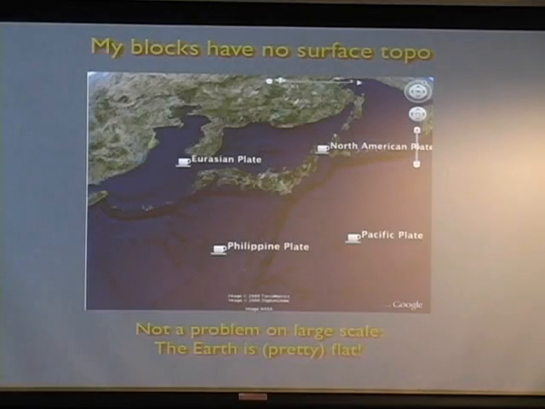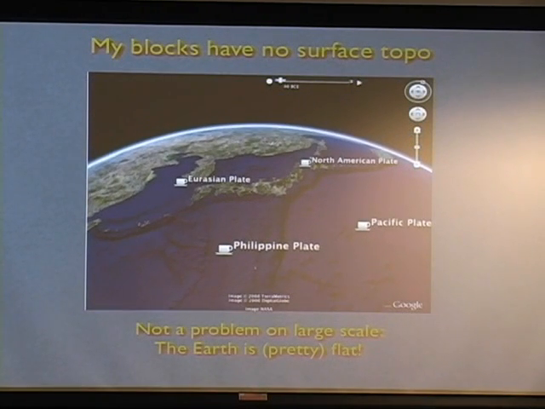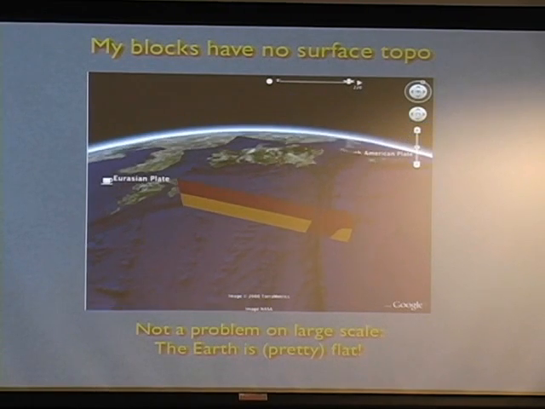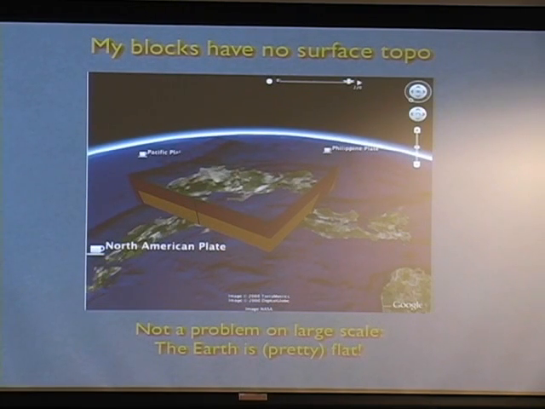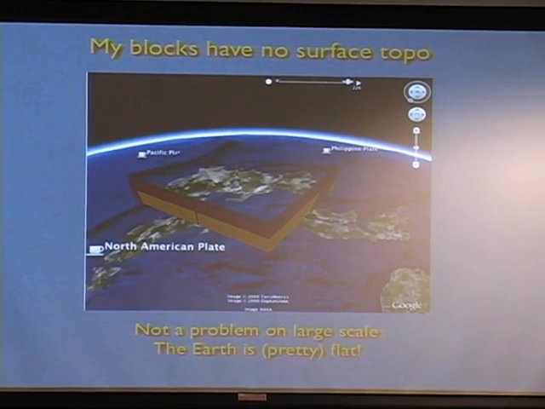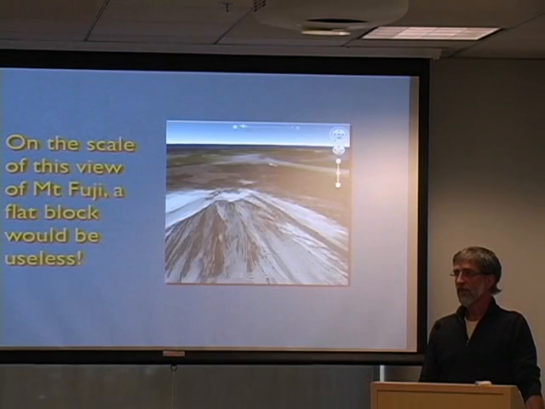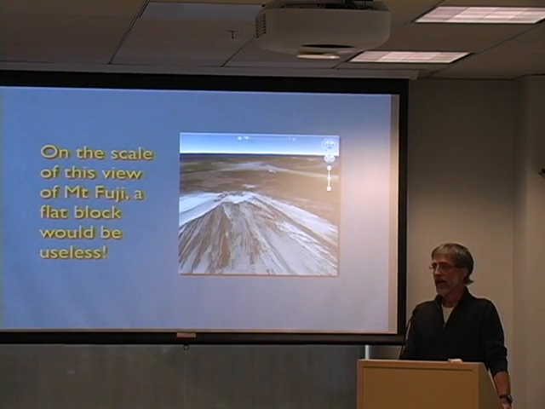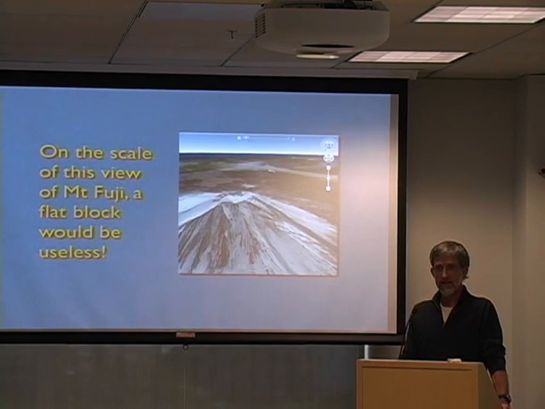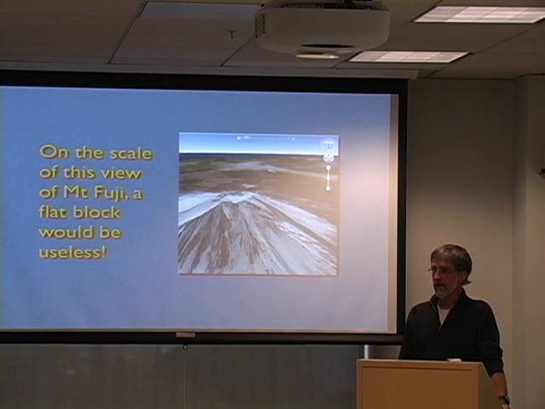I've made lots of these blocks, but you'll notice they have a flat or smooth surface. That's okay for the scale we're looking at. If we were looking at Mount Fuji from space, from the space shuttle, we're sufficiently far away that only the large-scale plate tectonics are visible. Mountains aren't represented by more than a pixel or two, so it doesn't really matter that the top surface of the block is flat. But if we were to go closer up - an oblique view of Mount Fuji from, say, helicopter elevation - at this scale, a flat-topped block would be senseless. It certainly would be useless for a geologist to convey the three-dimensionality of the mountain. So how do we actually put topography on the top of our block?